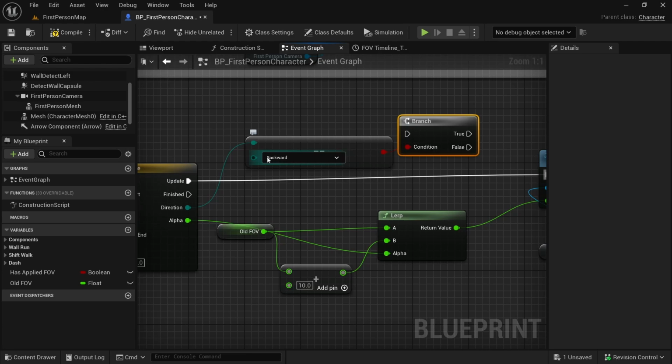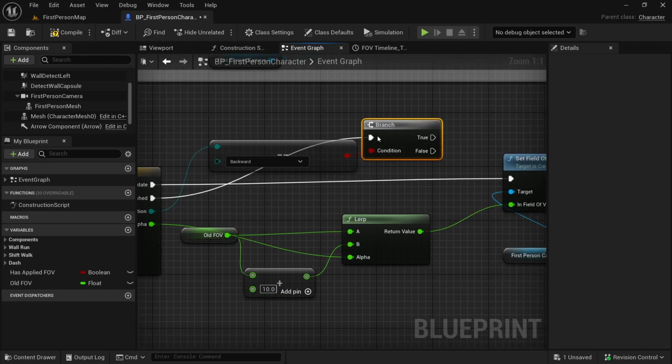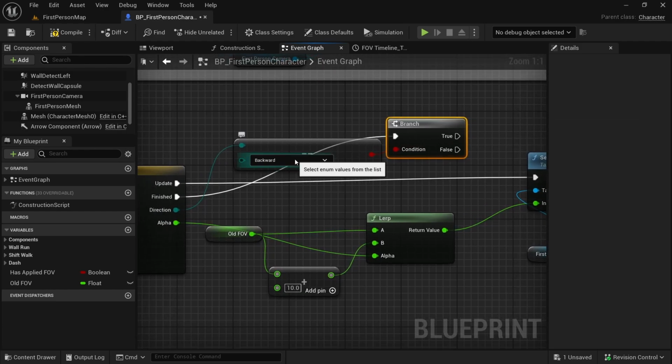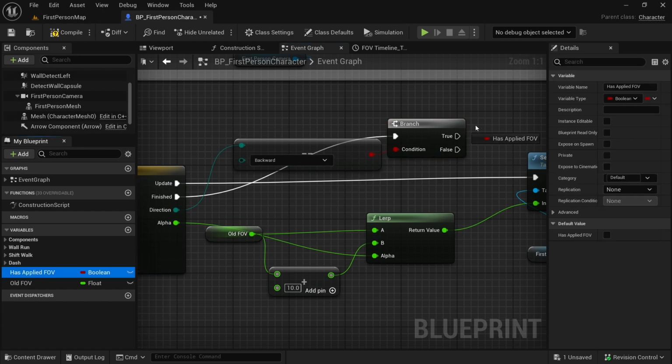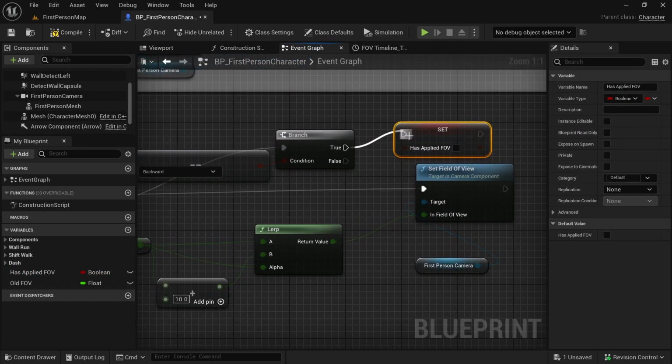So if our timeline has been playing in backward, that means it was reversed, and when it was finished, that is when we want to check this. So when it was finished, if it was playing in backward, that means our field of view effect has been reversed. So we want to reset this variable. Set has applied field of view to false.